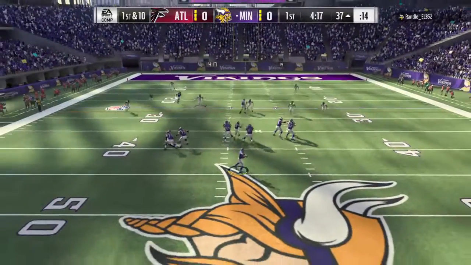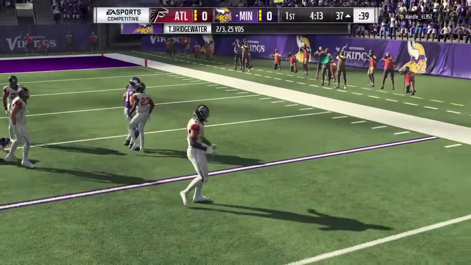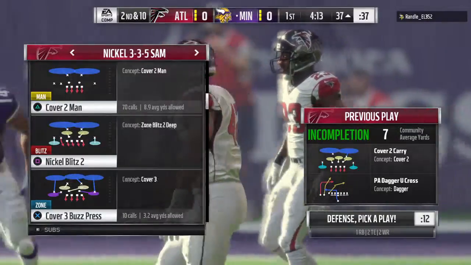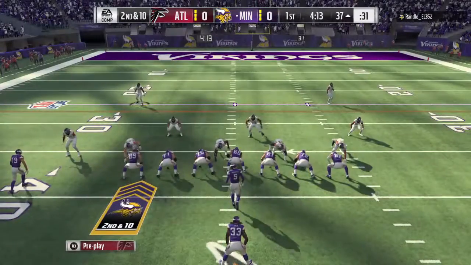Now a play fake here on 1st down. Looking middle, and it's incomplete. That's very well timed there defensively, because it's not a bad throw, but the collision came at the exact time he was reaching to bring in the football. Really, really well done. Decent offense, just better defense. I think you're right.